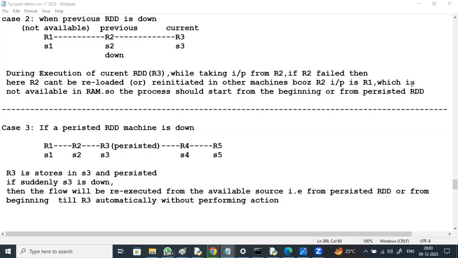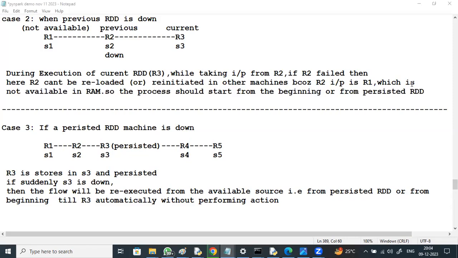And if a normal RDD machine is down, it will take the previous output and compute, but it will only compute the previous step and this one. But if there is a very big flow, that won't be the case. See the difference between a persisted RDD machine being down and a normal RDD machine being down.